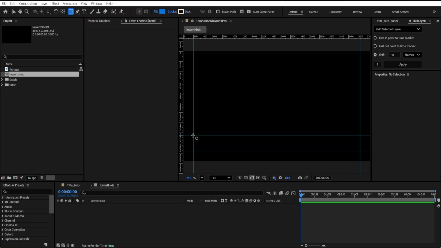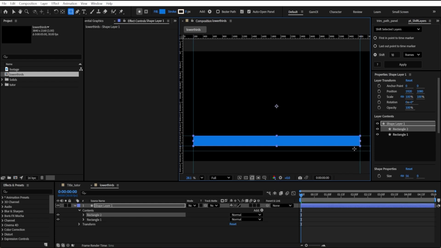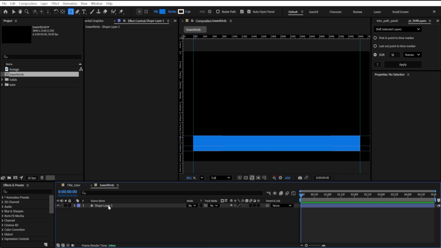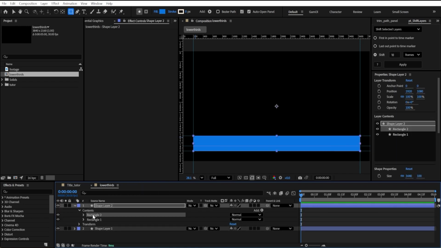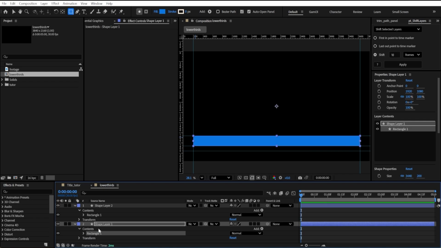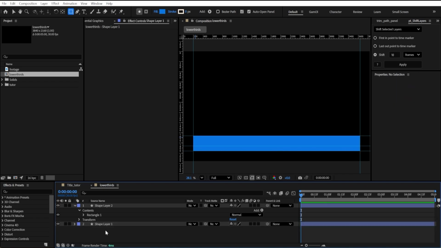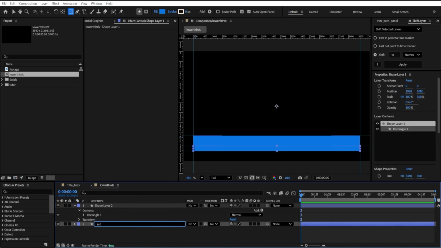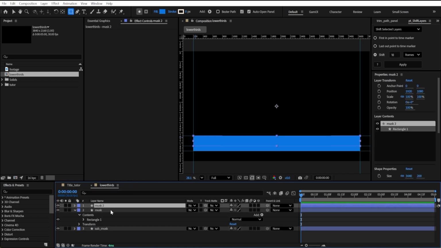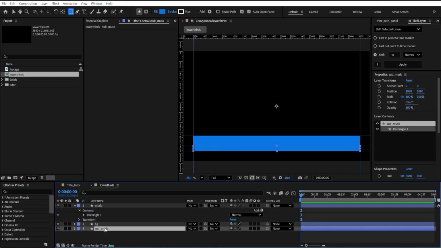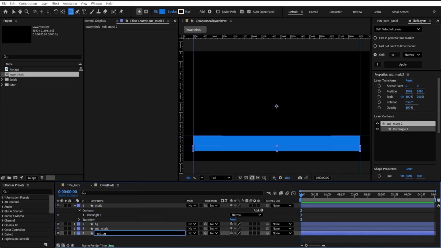Create a rectangle shape, use the mask and then duplicate to make a background box for the text. Duplicate this shape layer again, delete extra elements and make one more duplicate for the mask. In the new AE version, you can place the mask anywhere in the layer stack. However, for this tutorial, we will use the classic mask position above the layer.